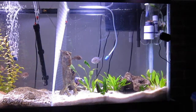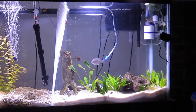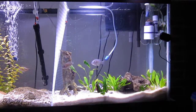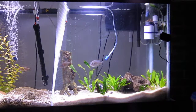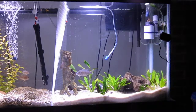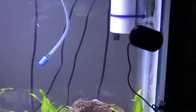And I have my other little female OB that's hiding in that stump. You can just barely see her face sticking out. She was in this tank and without a male OB, and she spawned with either my Electric Blue Ahli or my Crimson Red Peacock male. Not real sure which, but I will show you. Hold on, I'm going to show you some of the eggs we have going on.